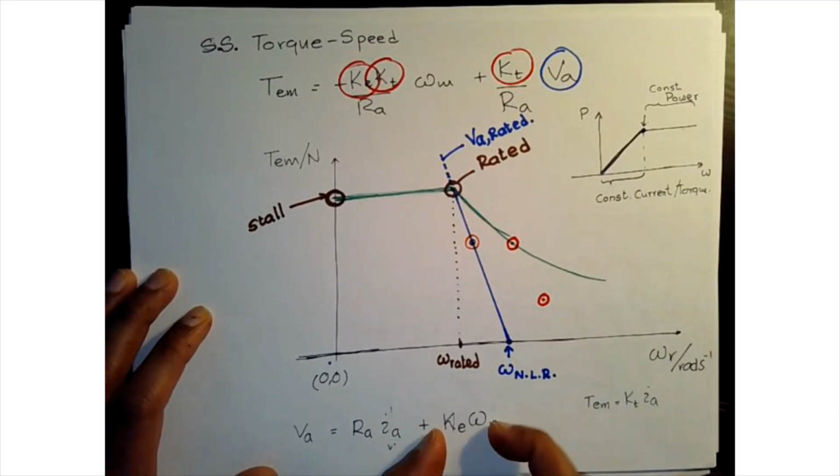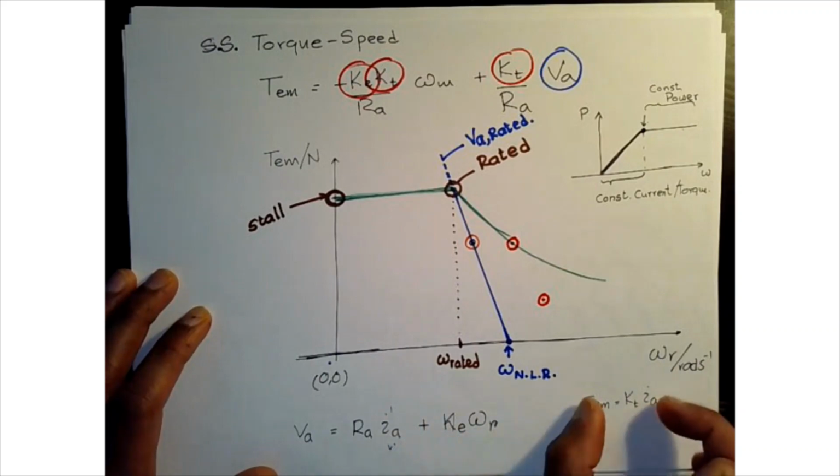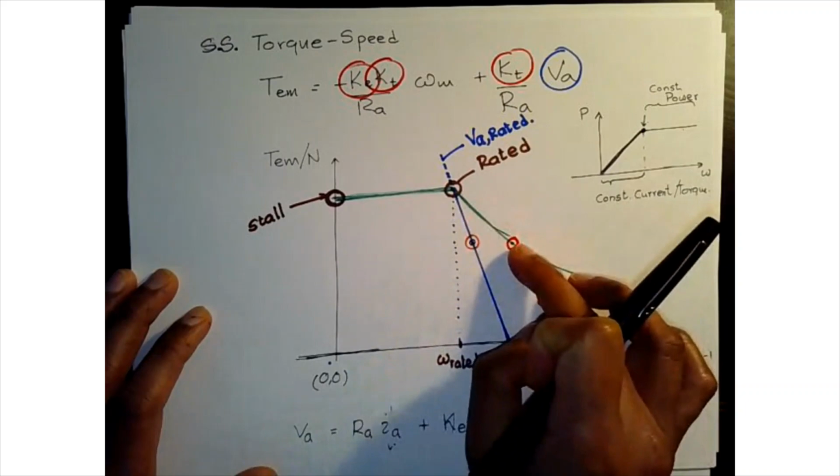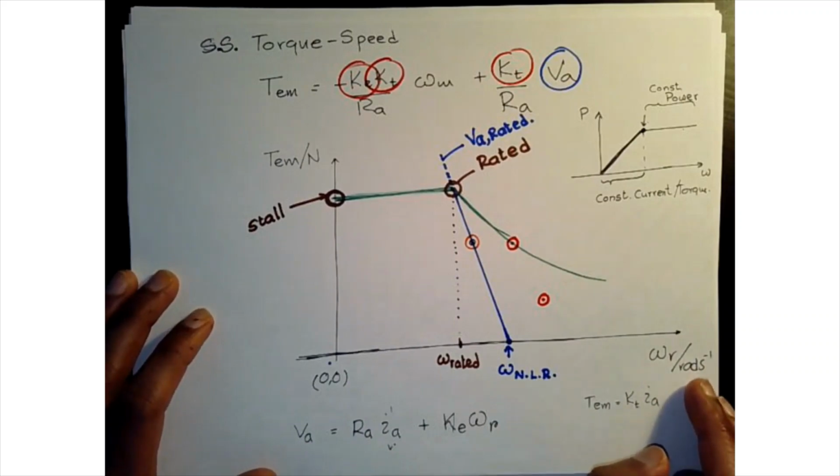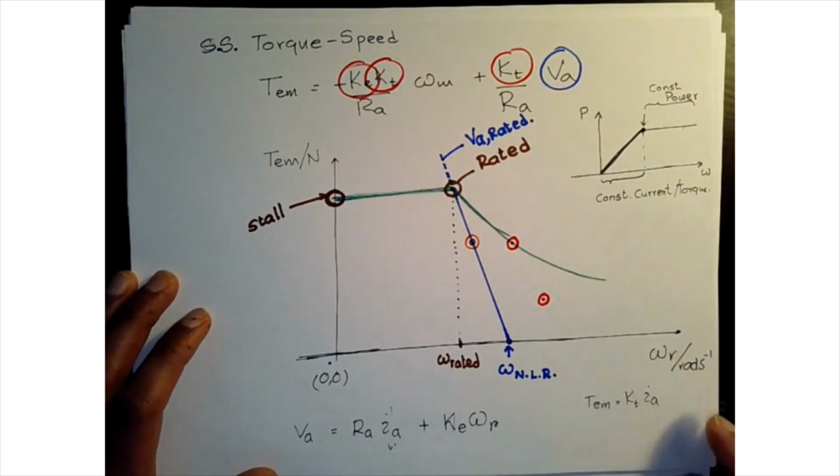That means with that we're going to lose the torque, so our total electromagnetic torque will drop. However, we can reach a higher speed for that same amount of current. Is that clear? Is that cool? Yeah. Okay.